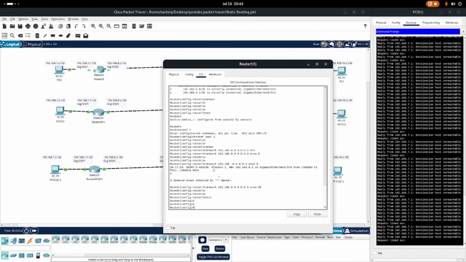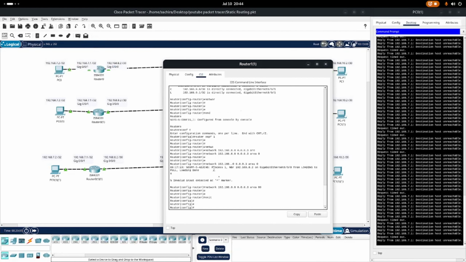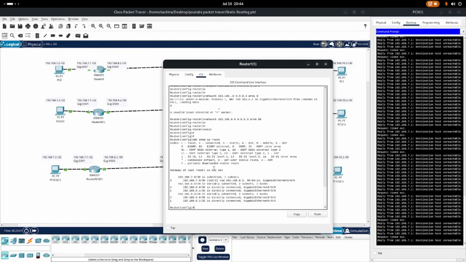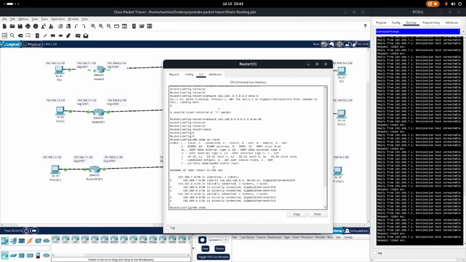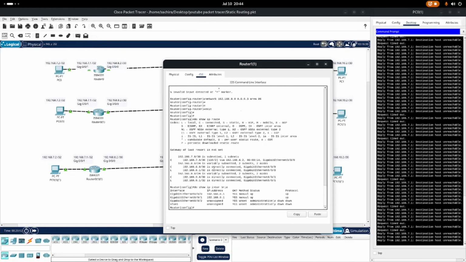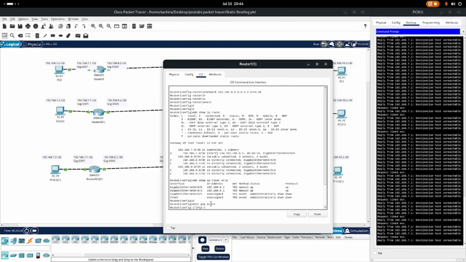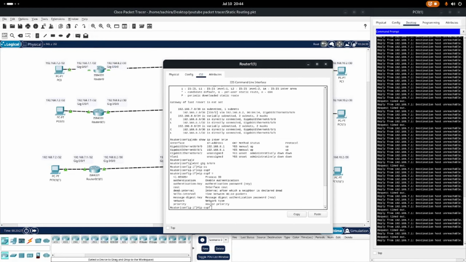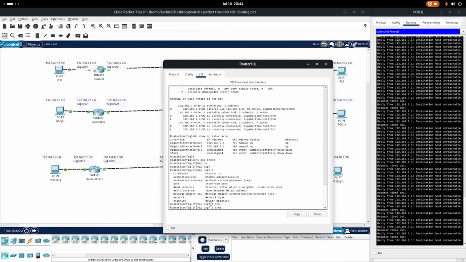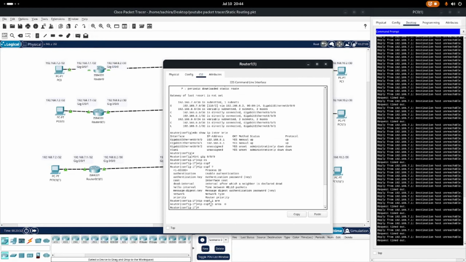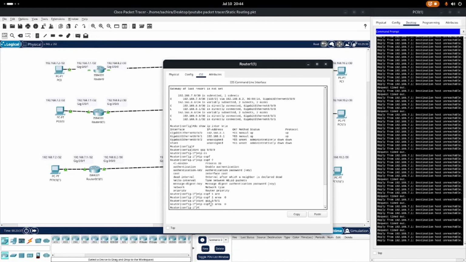I'm going to go to the interfaces and do show IP interface brief. So I would go to gig 0/0/0 and 1. Interface gig 0/0/0, we go IP OSPF 1 area 0, and same for the gig 1 interface.